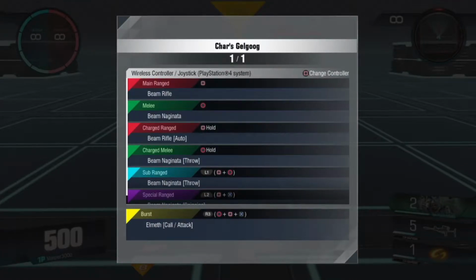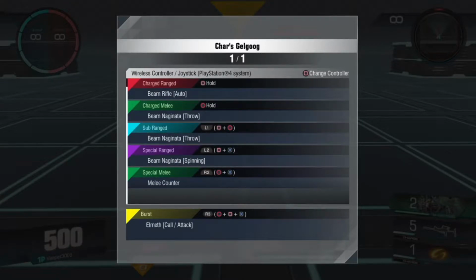Getting into the basics of the command list and how limited it is, we have the rifle, we have the twin blade, which I cannot say the name of for some reason. Don't mind that. We have some charge attacks and some counters and some spinning. Spinning is fun. You'll see why.